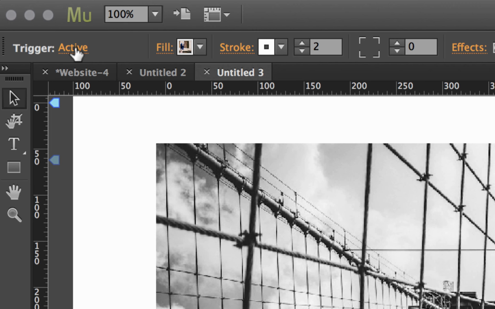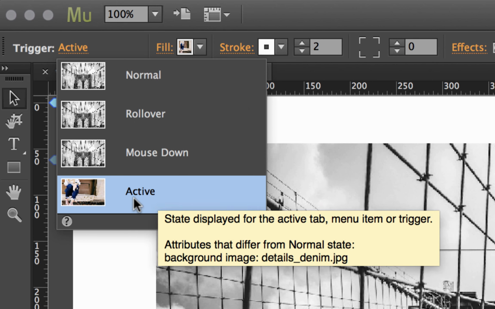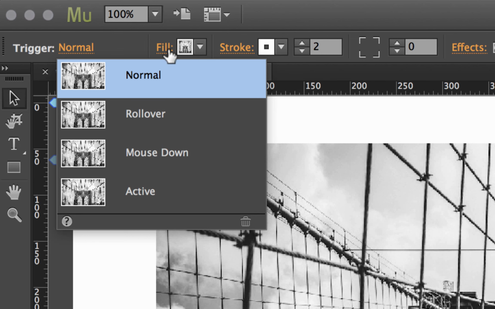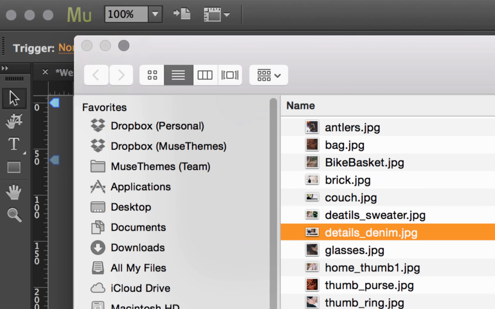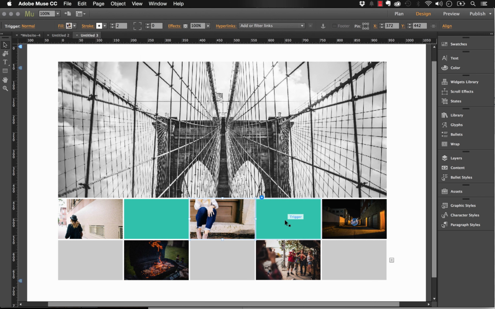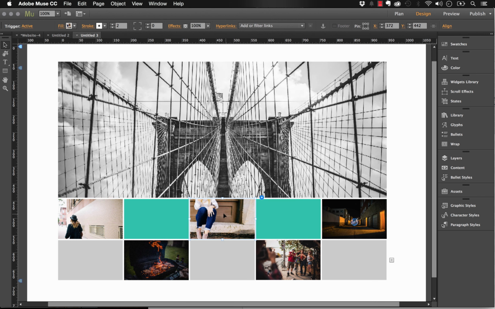But if we want to change the thumbnail for it, we should really be changing it in the normal state. That's the state where, when it's in the gallery and it's not selected, what's going to display. So you can see that I did change one of them, the active, but we really need to change the normal. So I'm just going to delete the active state out. I'm going to click on the normal state here, and from there I'll change the fill. So let's change it to that one again. Okay, so now it looks the same as what we did before, but when I click off of it, it does actually stay as that thumbnail that we selected.